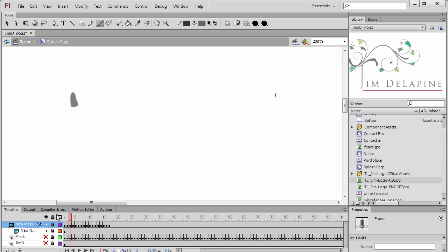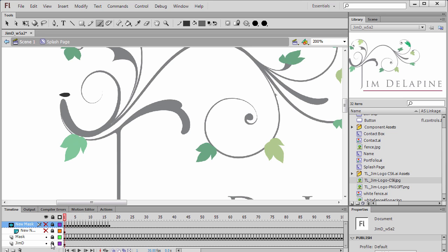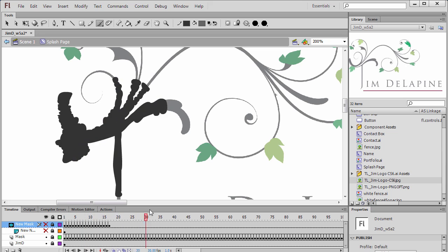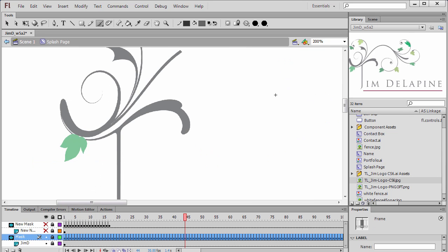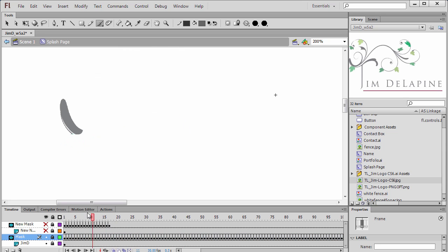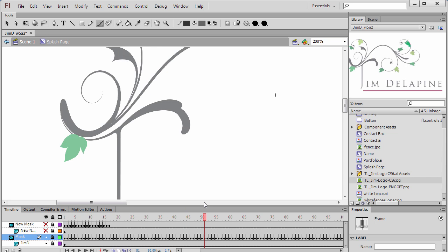So that's the technique. That's what it looks like without being set up as a mask. If I select this mask layer and then right-click and select mask, bam, there we go. So that is the technique.